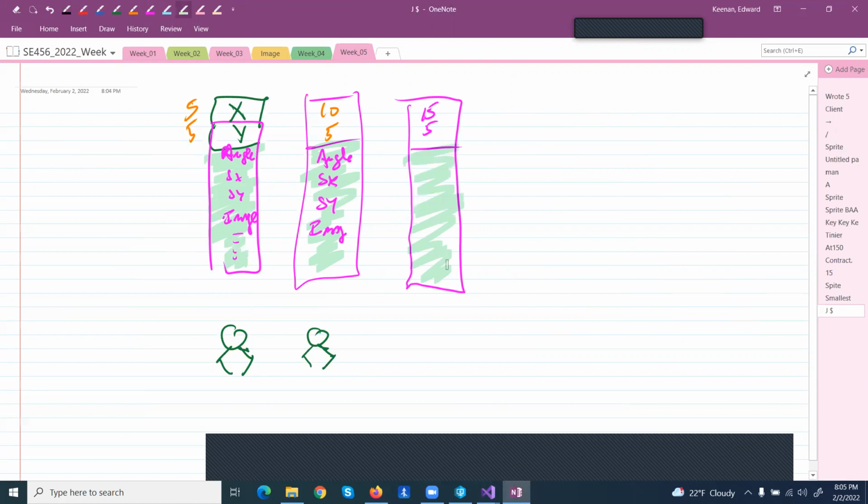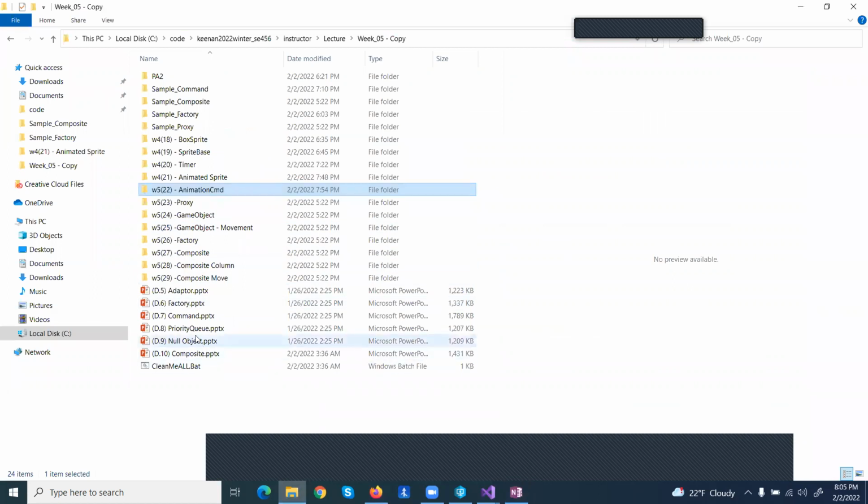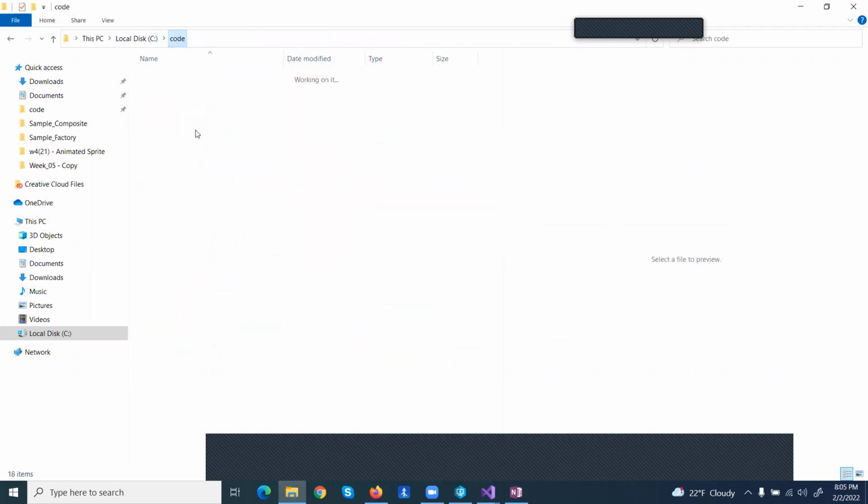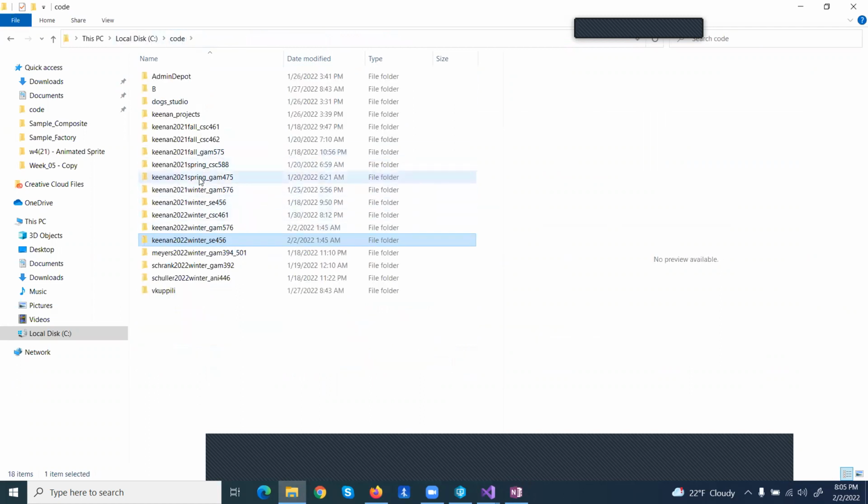Seems like there's a lot of extra data there that's the same, it's not changing, just to draw another alien on the screen. So this is where another pattern comes into play. It's called a proxy pattern. All right, let me see. I'll grab my old proxy pattern.